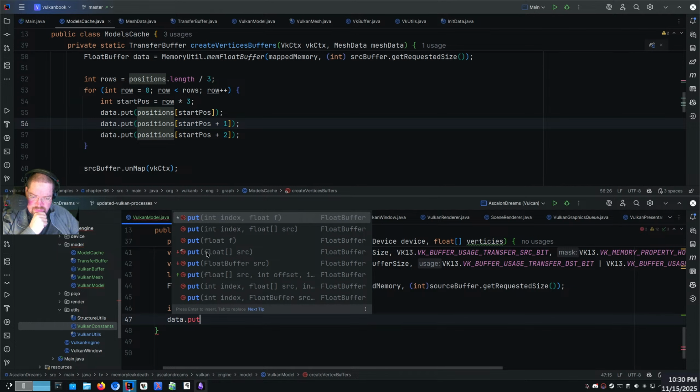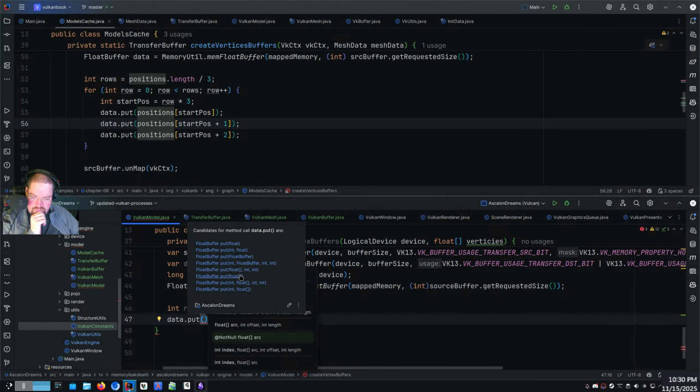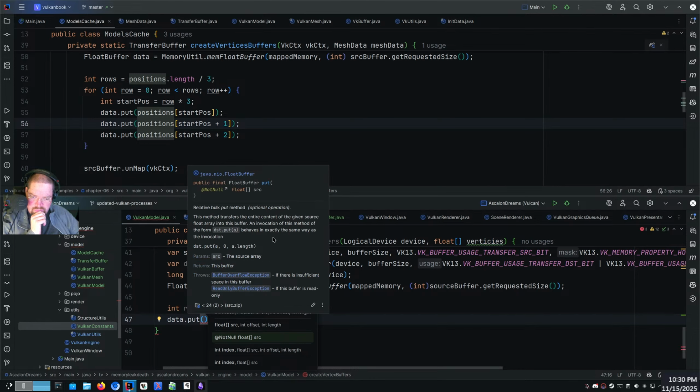You can just... So what does this do? Bulk put method transfers the entire content of the given source float array into this buffer.